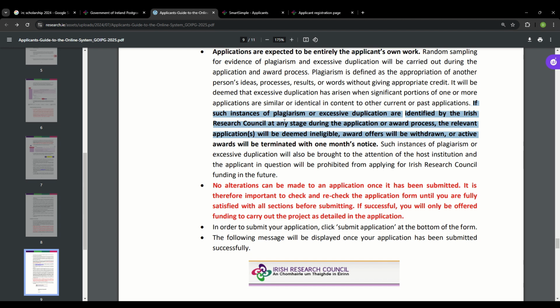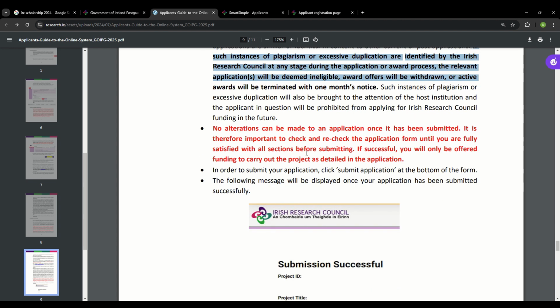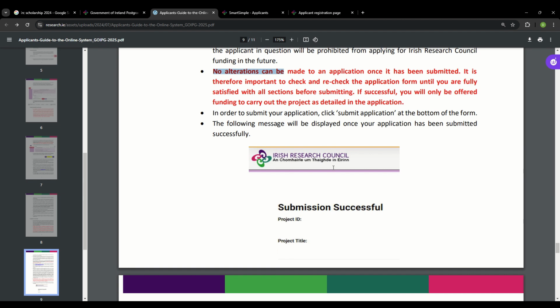So be sure that the work belongs to you. No alteration can be made in the application once it is submitted. Again, they are telling you that when you fill out your application, double check it, and check it again for any discrepancy, because no alteration can be made once it is submitted. This is the final stage: you click the submit button and your application will be submitted.